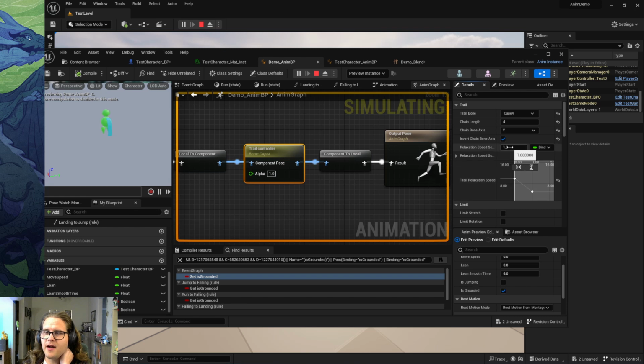Right now, what you put in this curve is going to be multiplied by 1, so it'll be exactly what's in the curve. What this says is you can set what the relaxation speed is: how long does it take each bone to go back to the pose that's exactly in the animation, if that makes sense.